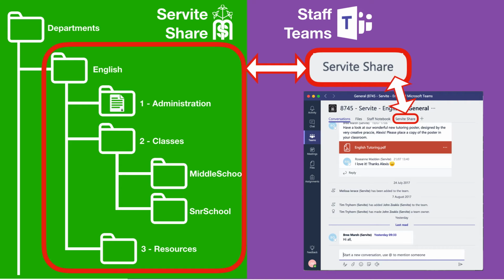Now, as promised and alluded to earlier, a little sneak preview, having a look at our next phase, which is where we start talking about the teams. The first thing to know is the staff teams. The staff teams will never have students in them. These are purely organisations of your staff in such areas as English, RE, and the typical learning areas and departments that we already have. In here you'll see there's a little tiny button that says Servite Share. When you access that button, you're automatically going to the green section of the Servite Share. It's a way to quickly and easily always be able to get to the system. One click takes you directly there.